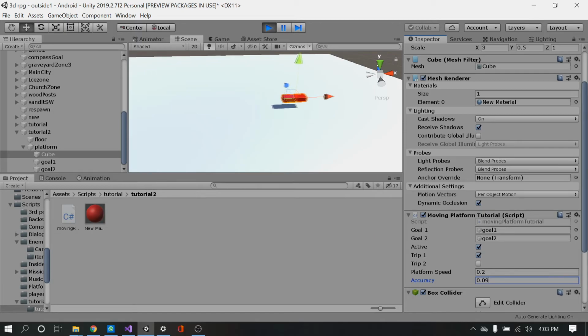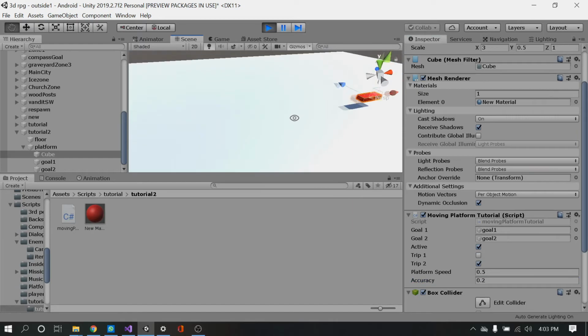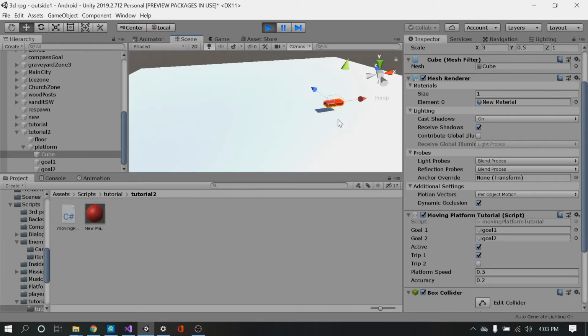Oh, this is pretty big. Let me actually do. You need more accuracy than what we had before. All right, 10. That's not bad. And then it's gonna be working. Because that's the thing, the faster the platform will go, the more accuracy you'll need, because the faster you go, the harder it will be for the cube to actually reach that accuracy, right? But obviously you guys do not want the platform going that fast, so that's an exaggeration, but just showing you guys that it is possible. You just have to adjust accuracy.